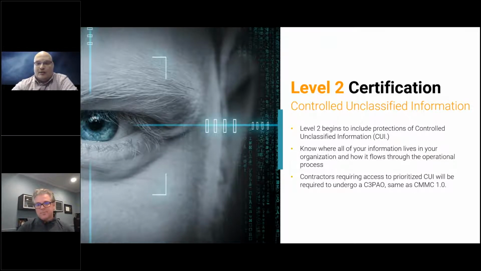And they hence find their way into even more dangerous stuff. So look, if you're handling CUI, that is the primary goal. That is the aim of the federal government, the aim of this entire thing. And if you have any of it, level 2 is where you've got to go, which is a lot more work than level 1. Level 1 is 17 controls. Level 2 is 110. And there are different ways you can go around it.